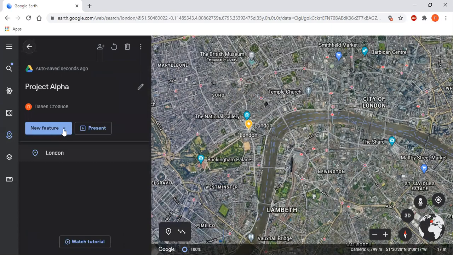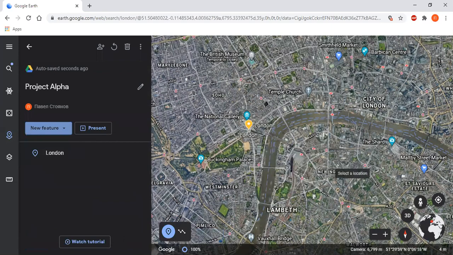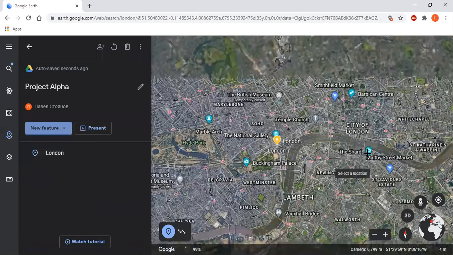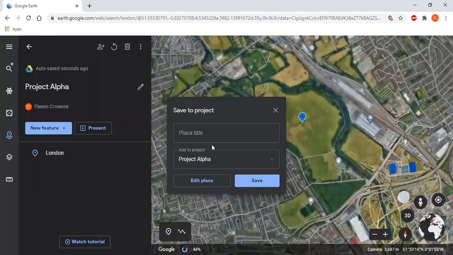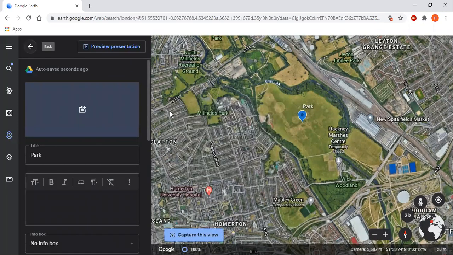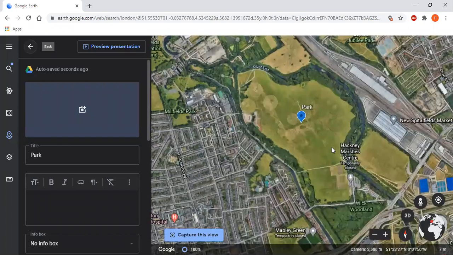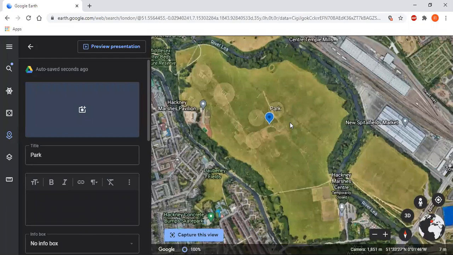Let's create a new slide. We can add anywhere on the map. If we don't want to search, but we want to make a new place mark, for example, somewhere here, click in this green area and let's call it, I don't know, something like it looks like a park. We don't know for sure. We add it to our current project and we want to add a picture or something to represent it when we show it.